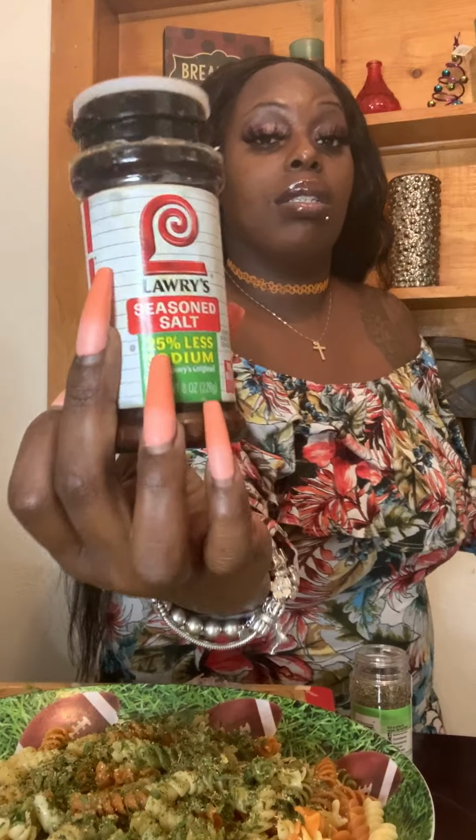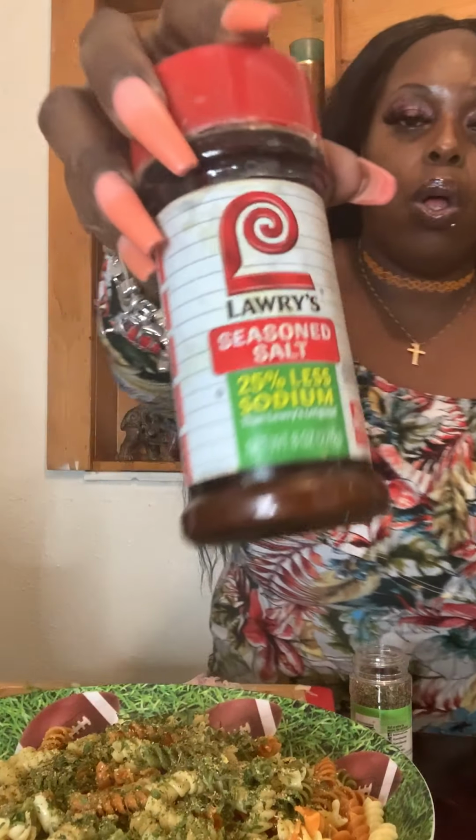This is Lawry's. It is salty. It says Lawry's salt. People think this is seasoning. No, it's not. It's salt. Here, put it back, please.